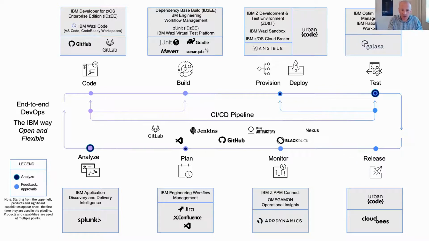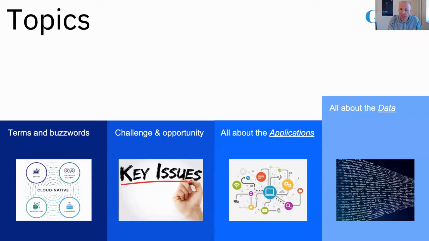So I'm going to stop there, because all of the stuff that I've talked about has been about application delivery, and so often we focus almost entirely on the applications. But working with Frank in the last couple of months, I've realized that those applications aren't going to work if you don't have access to the data, or there are so many problems with getting the right pieces of data at the right time that we really struggle. So at this point, Frank, I'm going to hand it over to you, and you can take us through the data part of the story.